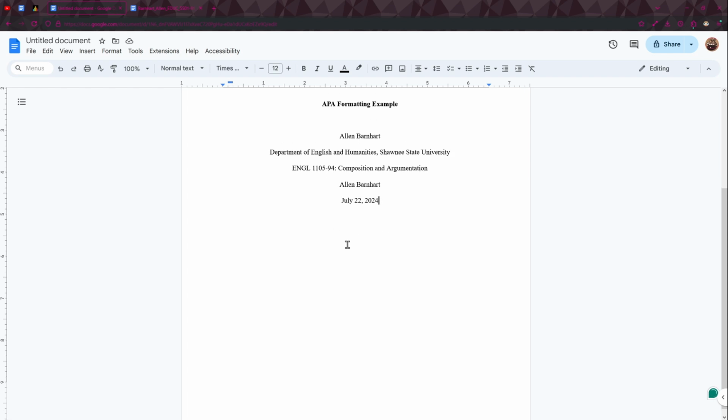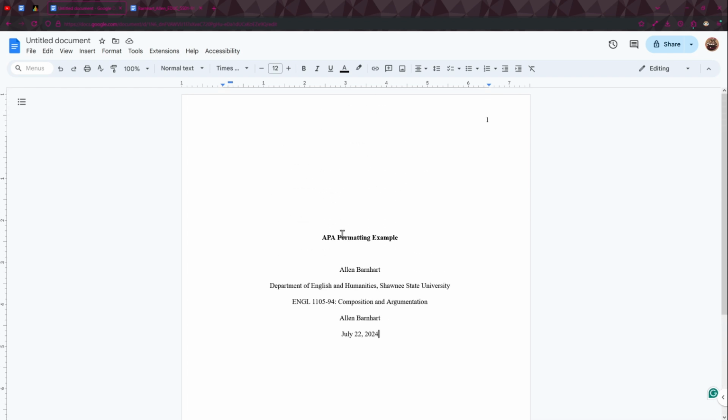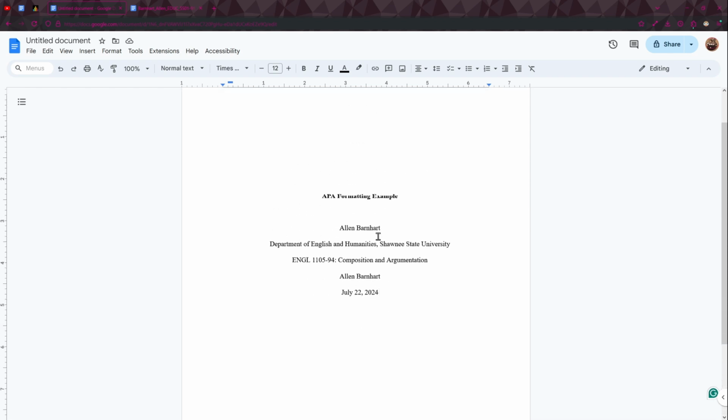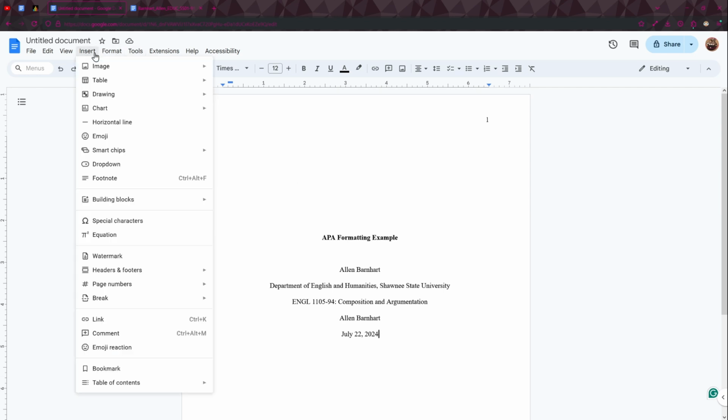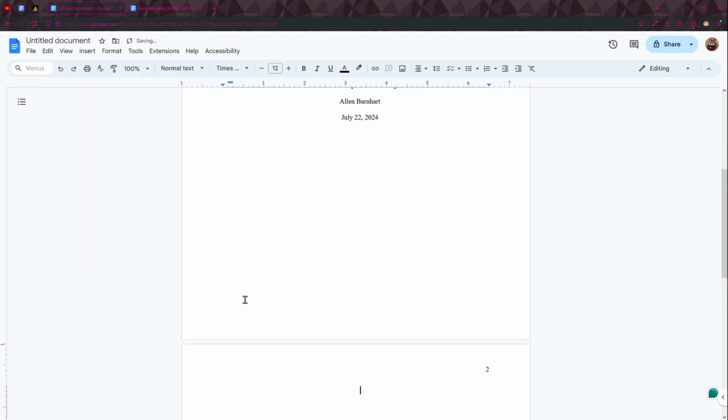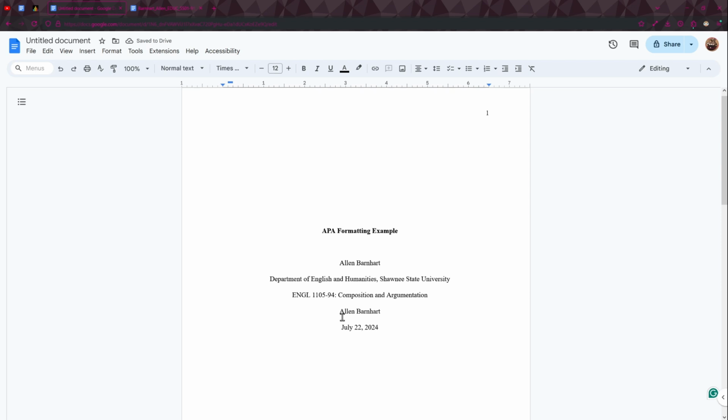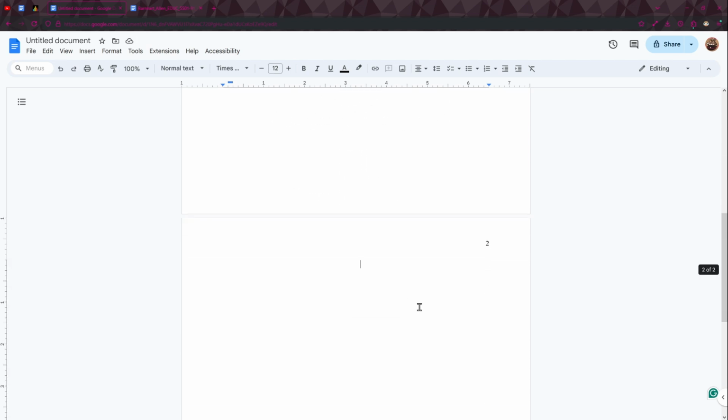Now, instead of hitting return a bunch of times to go to the next page, the best way to separate pages is to go to Insert, go down to Break, and click Page Break. That'll automatically take us to the next page. You're just about always going to have the next section be your introduction or an abstract. So either way, you're going to be using heading 1. So let's show you how to format heading 1, 2, and 3.